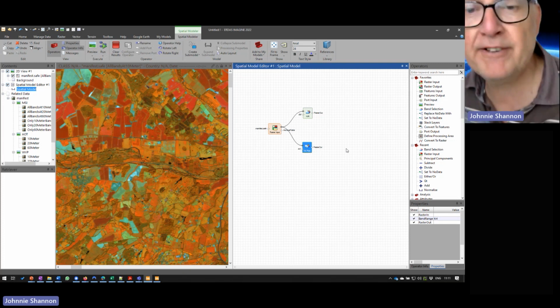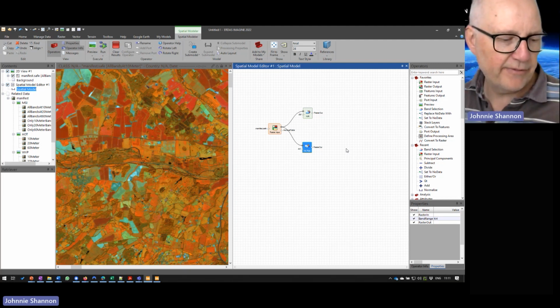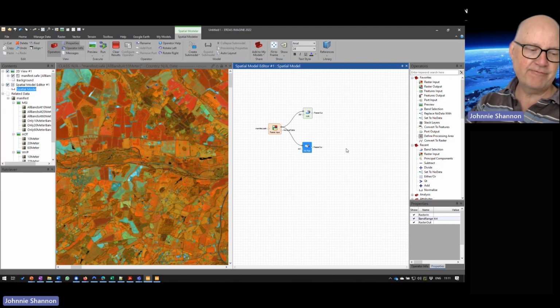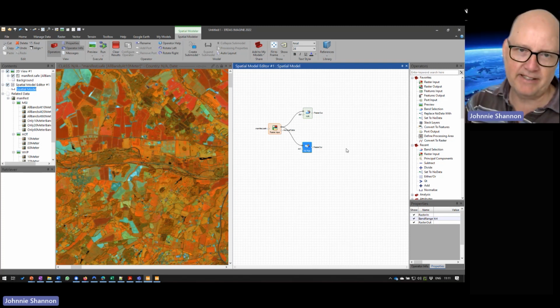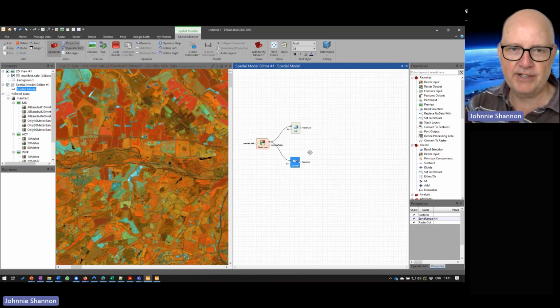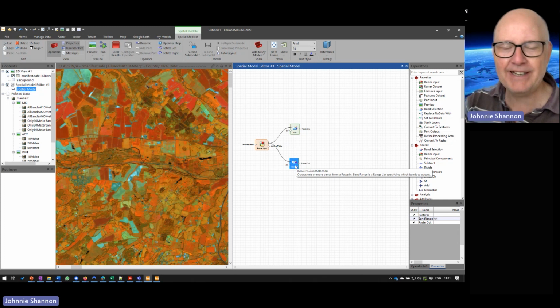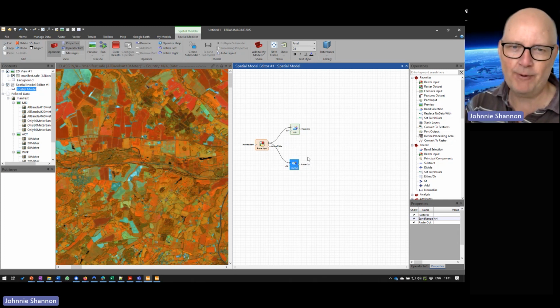This is a graphical user interface for programming, essentially. And just like programming, it's really, really useful to annotate your models, so that you do remember why you did certain things. Otherwise, as is so often the case with me, I come back to a model after a couple of months and think, why on earth did I do that? And wish my former self had actually told my future self what I'd been doing.